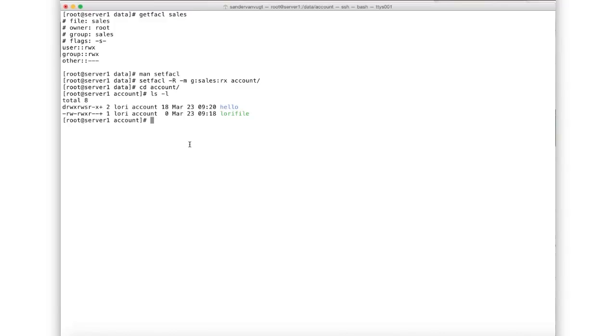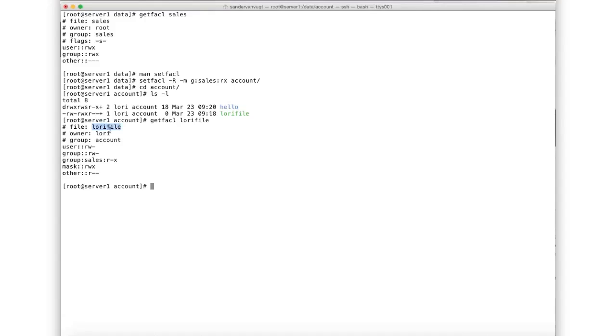ls -l, and do you see anything that we don't like here? Do you see that? There's an execute on lorry file as well. So that's not good. We didn't have the execute before, did we? If we do getfacl on lorry file, for example, we can see that this is messed up.